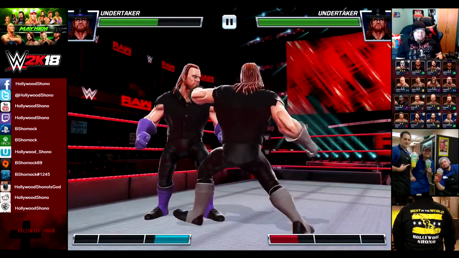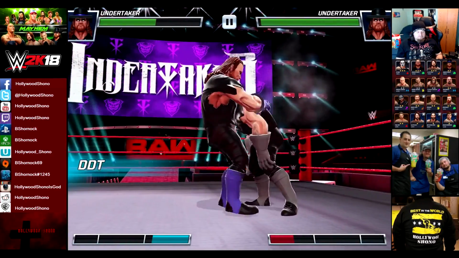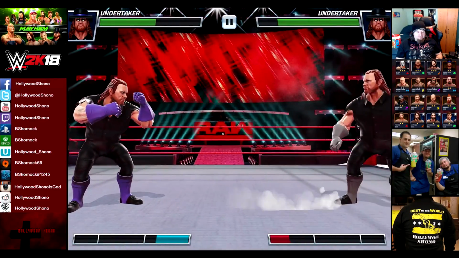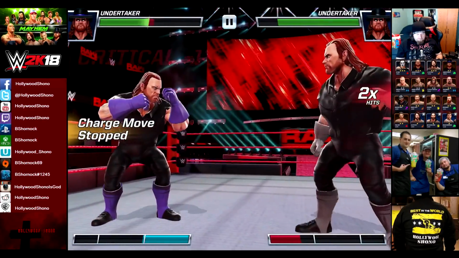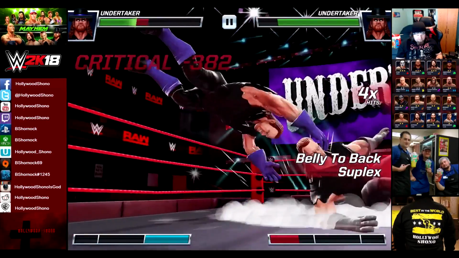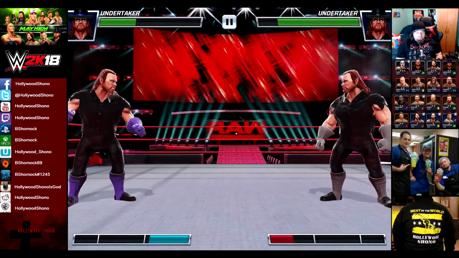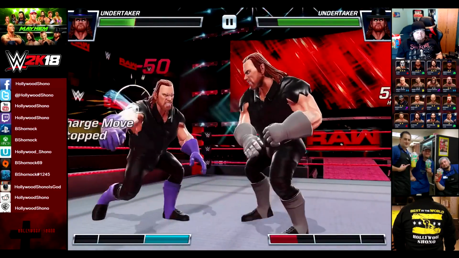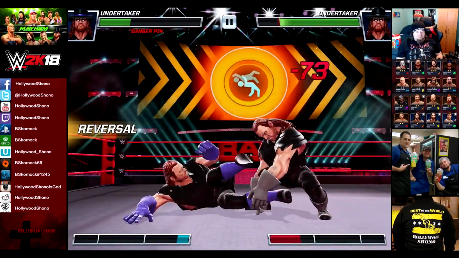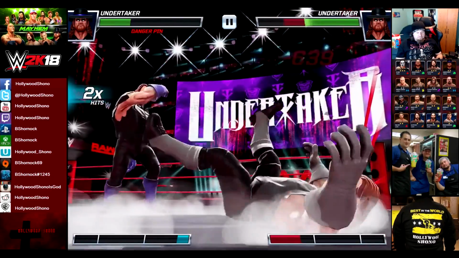He wants the strike grab. Rejected! Look at this, he's gone berserk! So again, just like the first difficulty, we're facing the old school Undertaker. Look at this! Bam! With the look like in 1992. We're going to be able to reverse that grab into a choke slam. Oh, no! No! No! Bam!